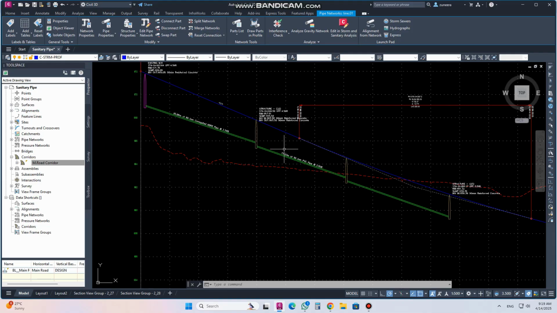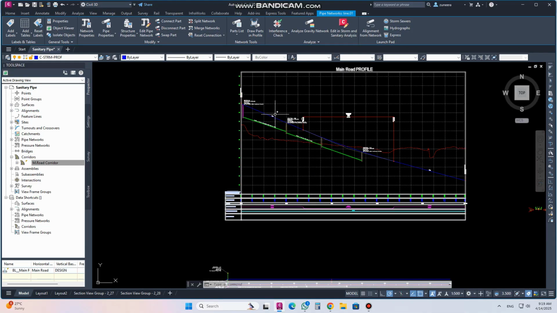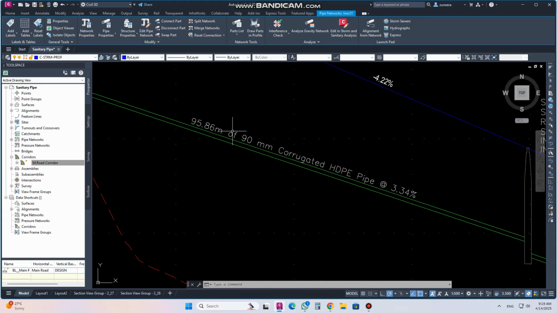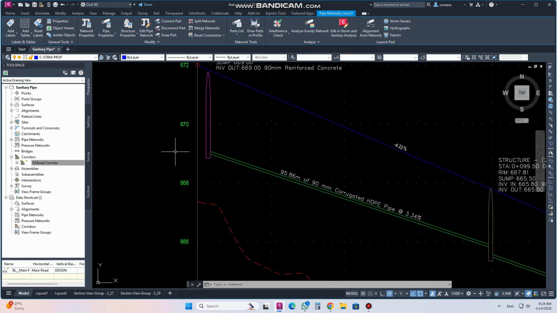So one method was like this: you can adjust your pipe by going to the pipe property and structure property. You can adjust the slope and the invert level.